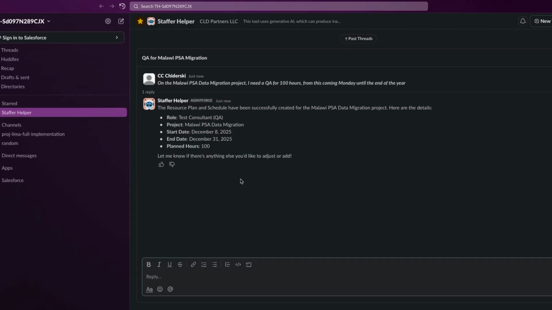The main thing I want you to take from this example is that Agentforce is not just limited to talking to an agent in your org. Depending on your company, your tools, and even your culture, we need to find the best way for you to adopt Agentforce and make it work for you. Maybe you live in Slack already, and this makes total sense. Maybe you're still receiving resource requests by email, and then the structured output is better for you. The thing here is that you have options, and we just need to be smart about picking the best one to fit your organization.